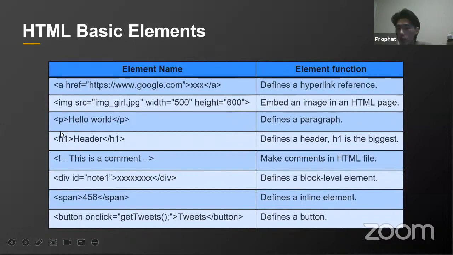Like if you use H1, this header size will be very big. But if you use H5, this header will be smaller. Okay. And if you want to make some comments in the HTML file, you can use an exclamation mark with two dashes to put some comments in your HTML file.